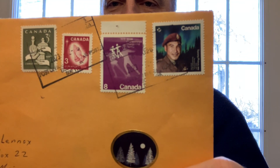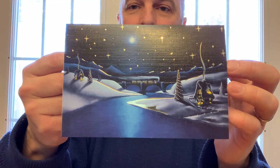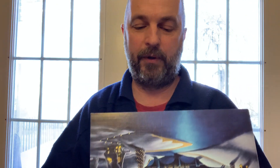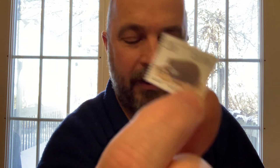The next envelope from Monty in Saskatchewan has classic stamps making up the postage. He sent a Christmas card wishing me and my family a Merry Christmas and happy New Year, looking forward to 2024 full of Postcrossing and swaps. Inside he also included thematic stamps: a South African hedgehog stamp I haven't seen before, and a Swedish hedgehog stamp which I have seen. Thank you so much, Monty.